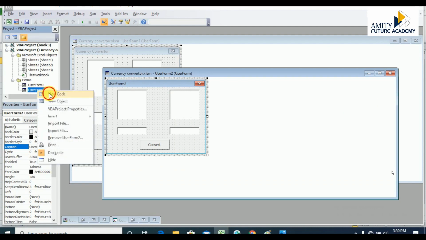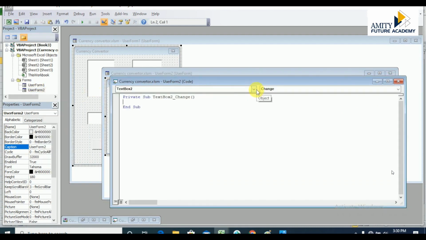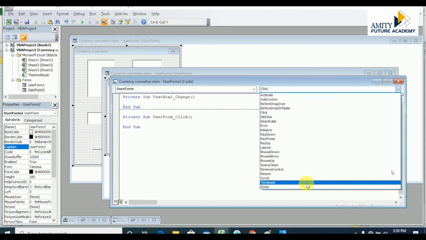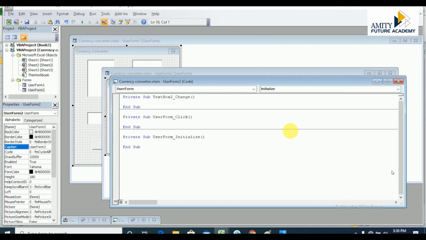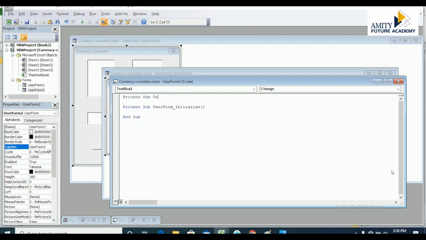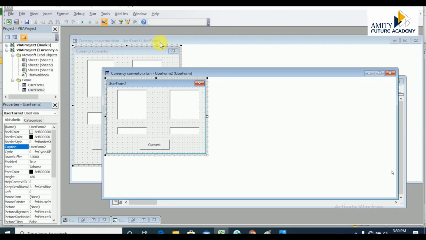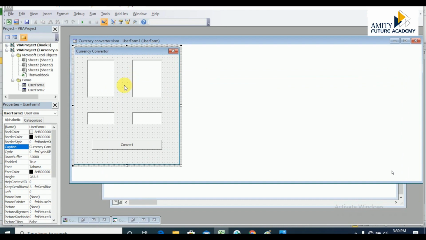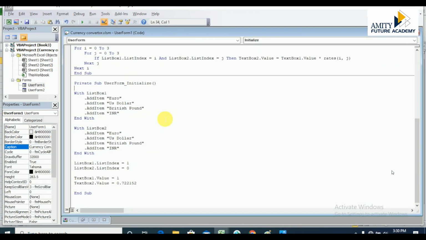When your user form is created, you go to View Code, you click on UserForm and you click on Initialize. You can remove this. The first part of your code should be Private Sub UserForm, where you will put the code for list box 1 and list box 2.